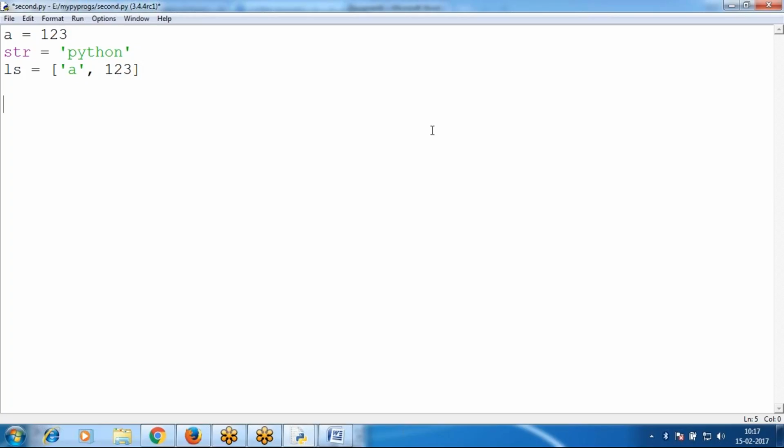Now we have another structure: tuple, tp. Tuples are represented in round brackets, like 1, 2, 3. A list can be modified, like you can write ls.append.